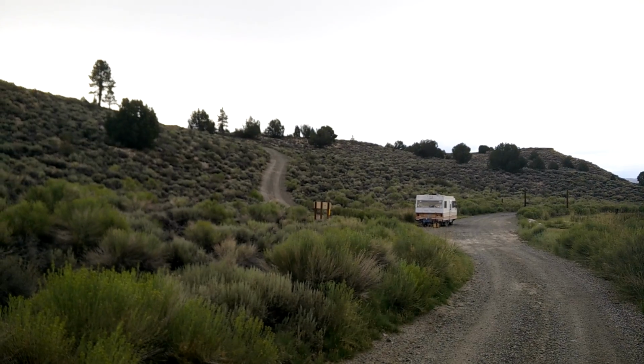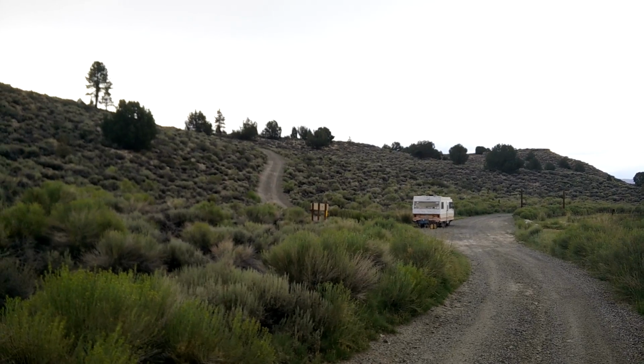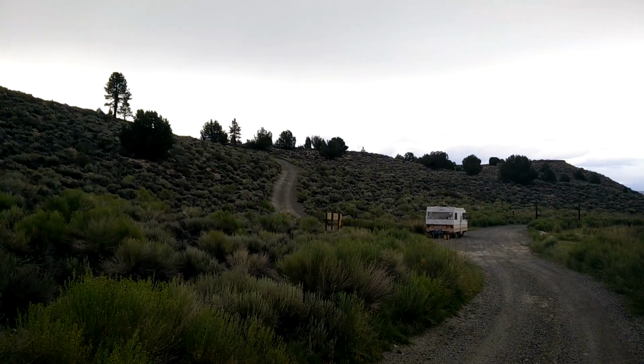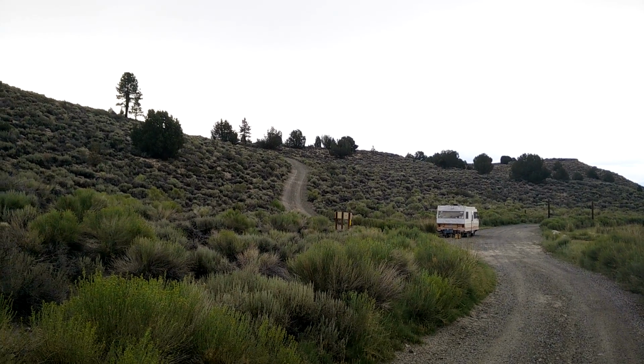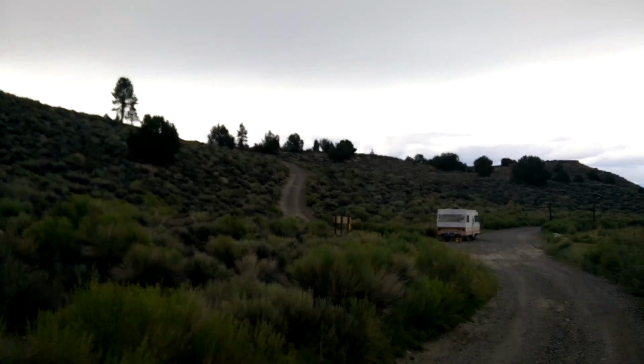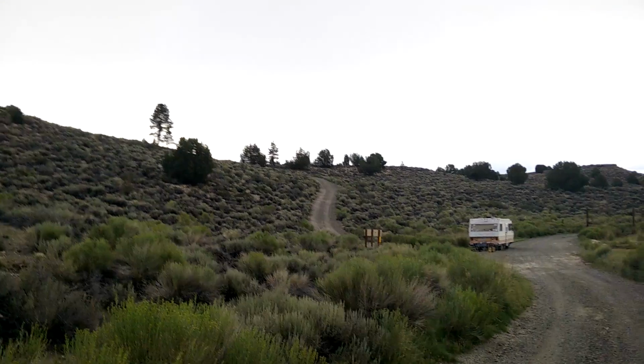Okay, I'm down here at Siphon Hot Springs. It's also known as Little Hot Creek. Sorry about the tricky light sensor. If you've been watching my videos, you know that's one problem with this phone camera. It's a great camera, but its light sensor really sucks.